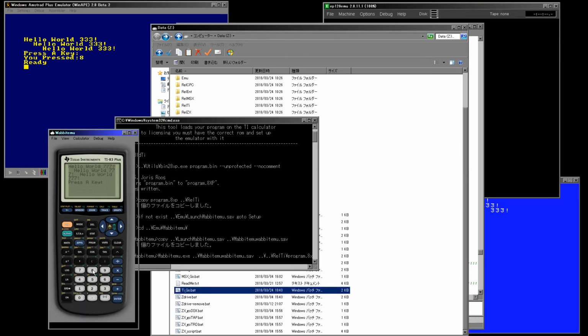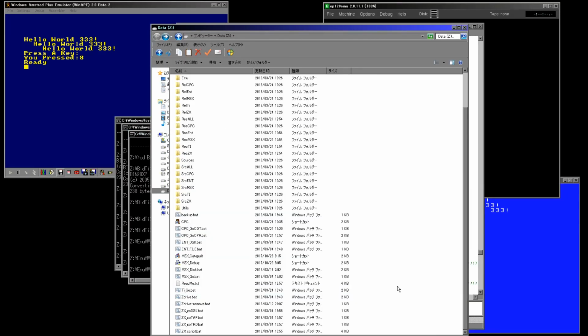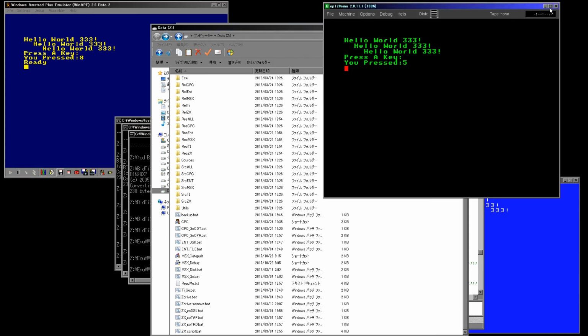And then if I press the 8 key, you can see it doesn't come up as an 8, and that's because it's coming up as a key code. So you'd probably need to create some kind of translation table here. But anyway, I think that was an adequate beginner example of how to read the TI-83.